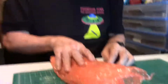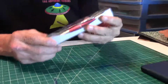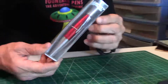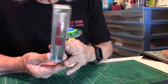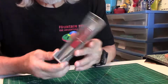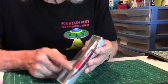Now, back to opening up this here package. And here's what it is. And I'm going to leave it just like you see it. It's the Online from Germany fountain pen. Right here it is. Right there. That's what it is. Interesting pen, is it not? Yep. Looks like a ballpoint pen. Anyway, I'll be doing a review on this pen soon.